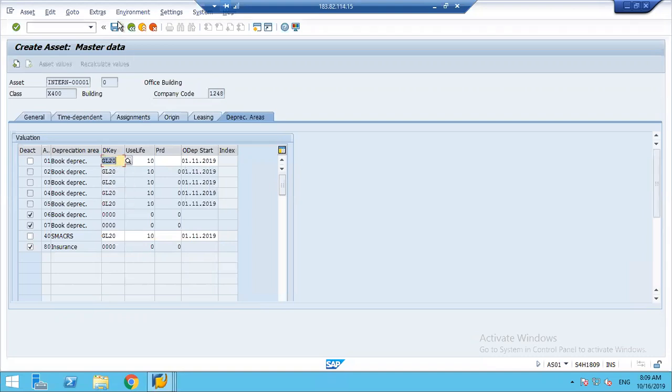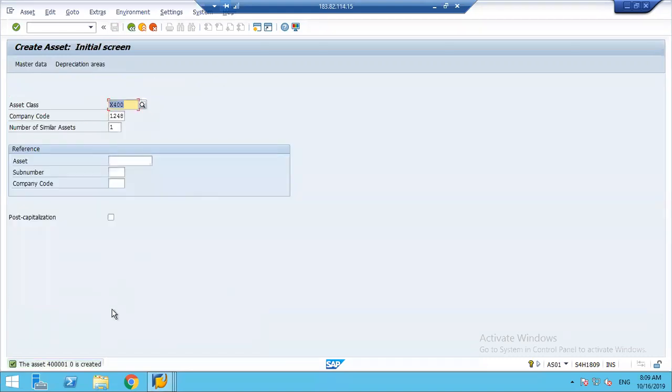Okay, so I'm just saving. So I've got two assets, 4 lakhs, 4 lakh 1. It means I have two receivers. Now, where do we need to maintain that?